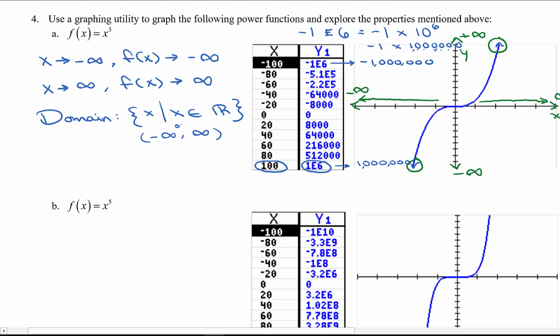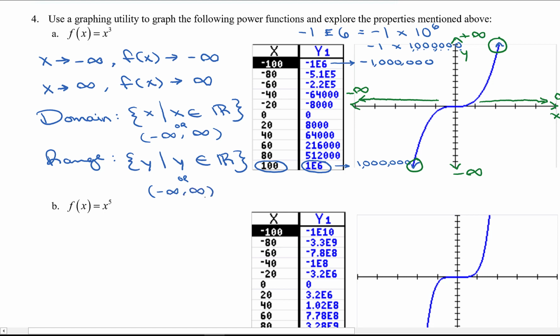And the range, well, when you have an odd exponent on these power functions, it's also going to be all the reals, because now you are also allowed to have negative values. You're not going to be raising all those negative values to an even power. You're raising them to an odd power, which will give you negative values. So now our y can also be an element of the set of real numbers, right? Or you could also write it as the open interval from negative infinity to positive infinity.